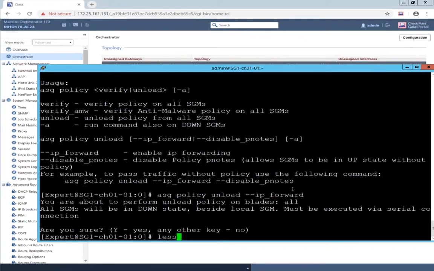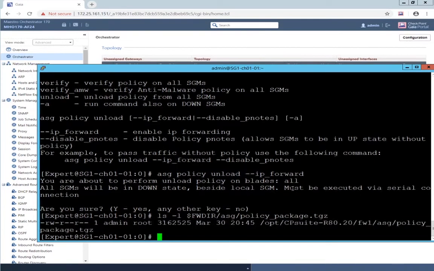You can see the latest access control file or policy that was installed.